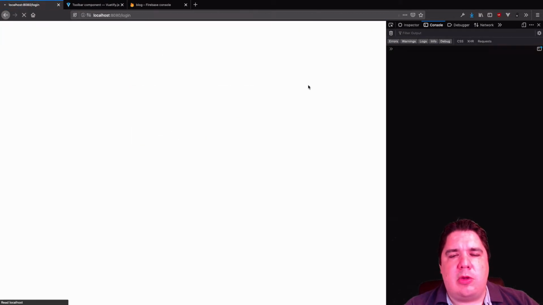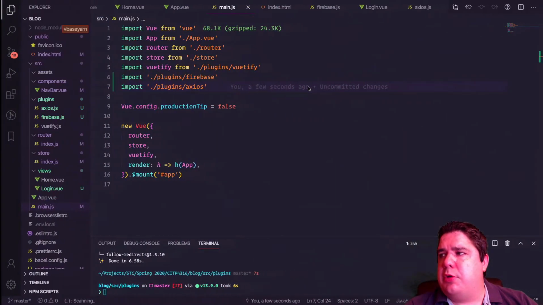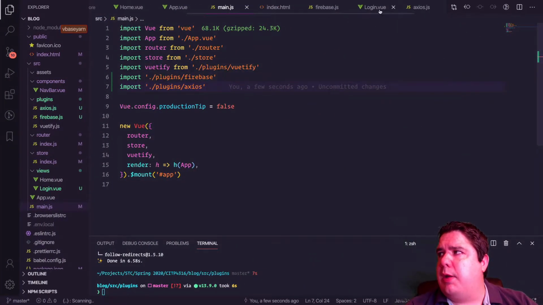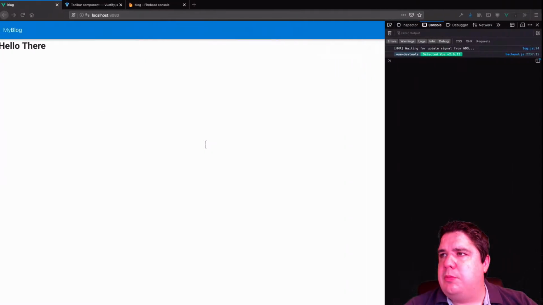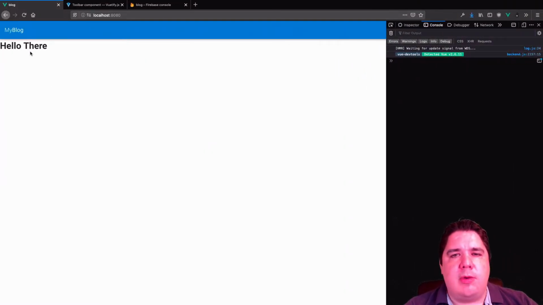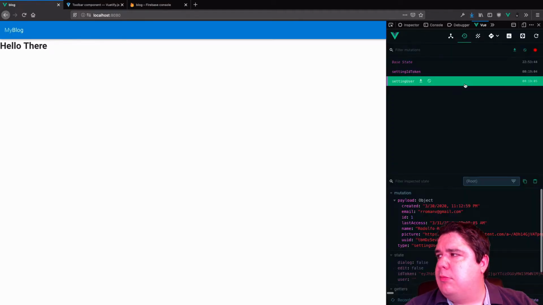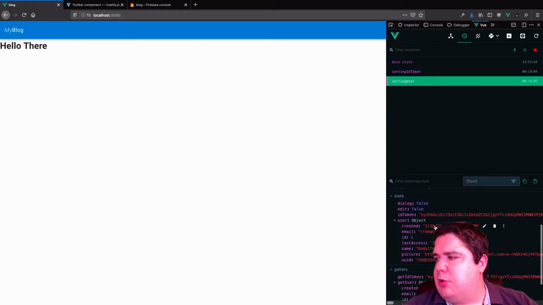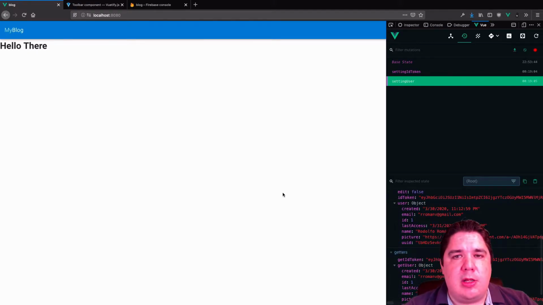And it doesn't matter that we don't have a success URL, we are pushing everything through our main router push. So we are here right now. If I go see my Vue instance, we can see that my last payload is there. Let me load my state. My user object is already created with the information that I need. That means it is actually working the way that it's supposed to.